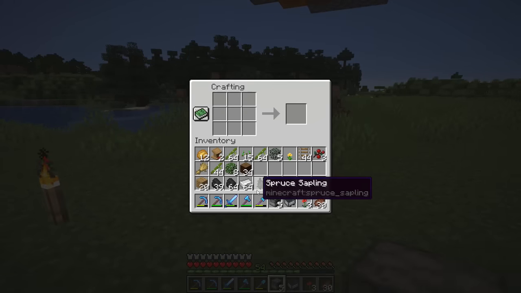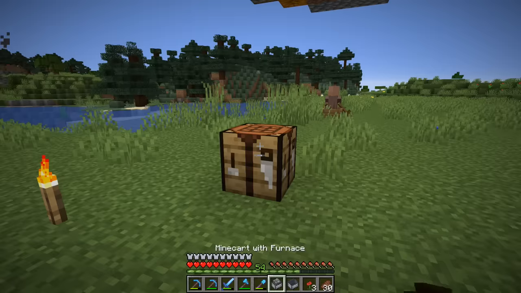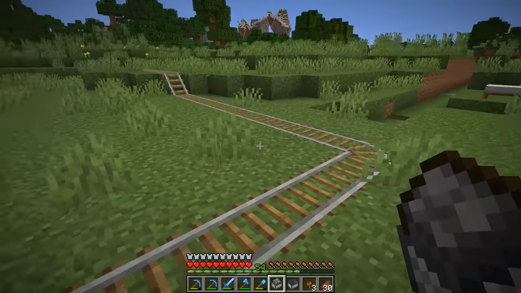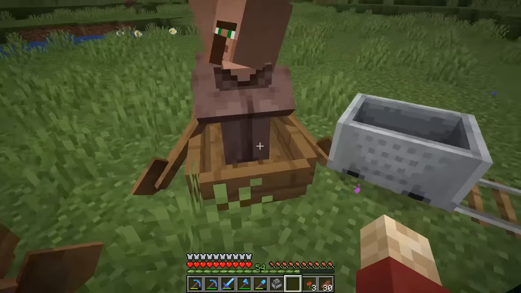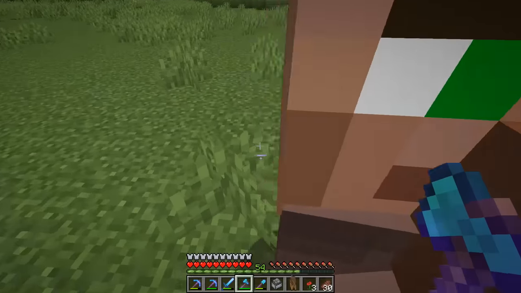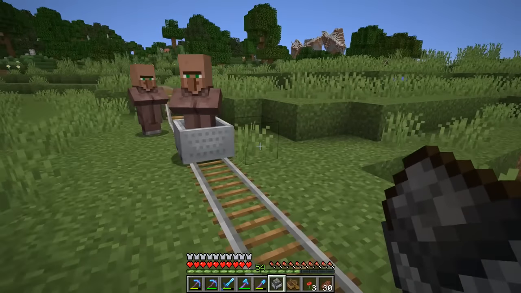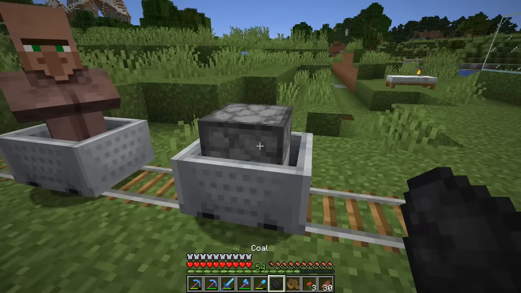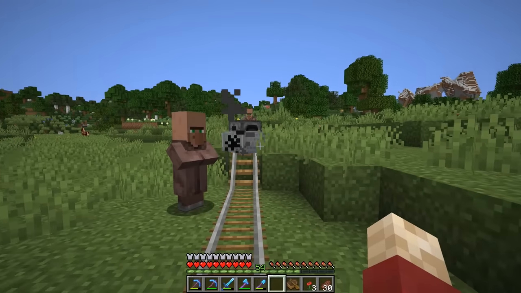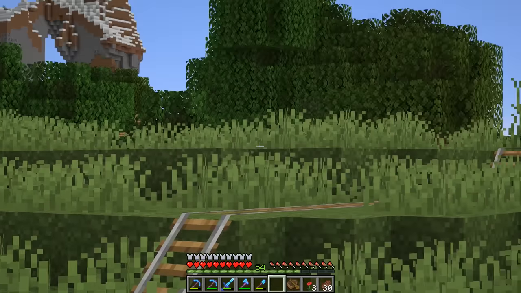Now, I've never done this before, so I have no idea if this actually works. This is like such an old school method of transporting. Instead of powering this all with redstone power rails, what I'm hoping to do is just get one of these guys into a minecart. And there we go. And then, what I'm hoping to do is literally just power one of these and watch it go. I don't know how this works, though. Will it power it up the... Oh my goodness. This is so much easier.